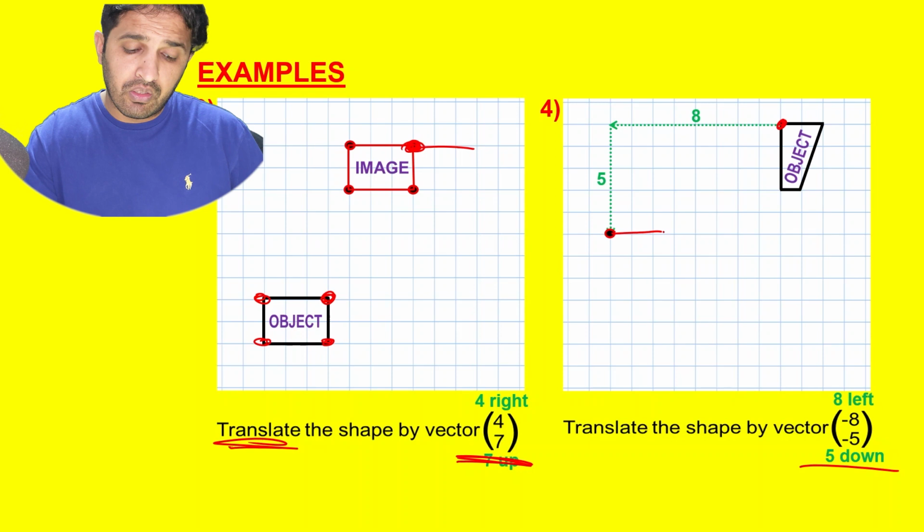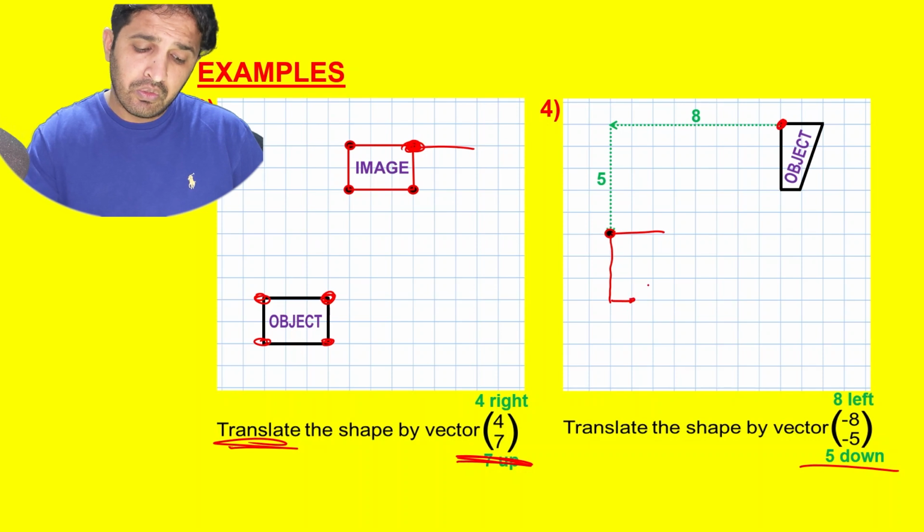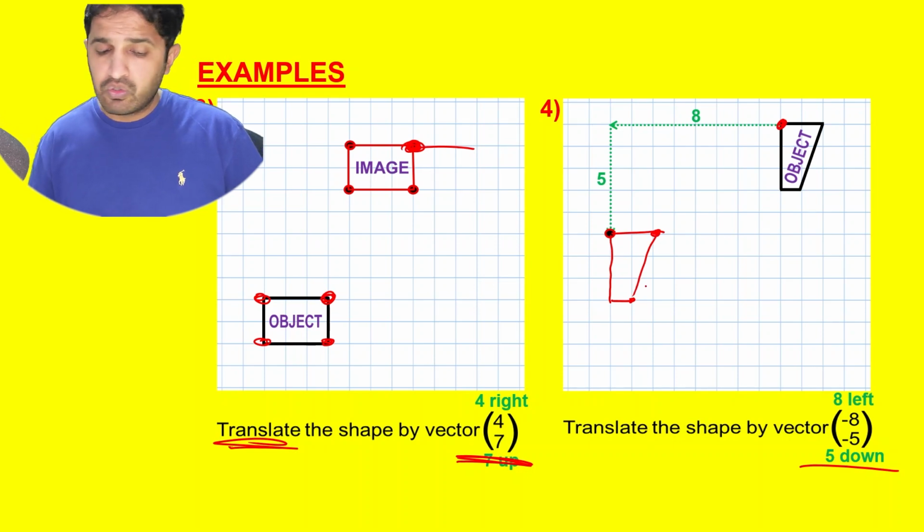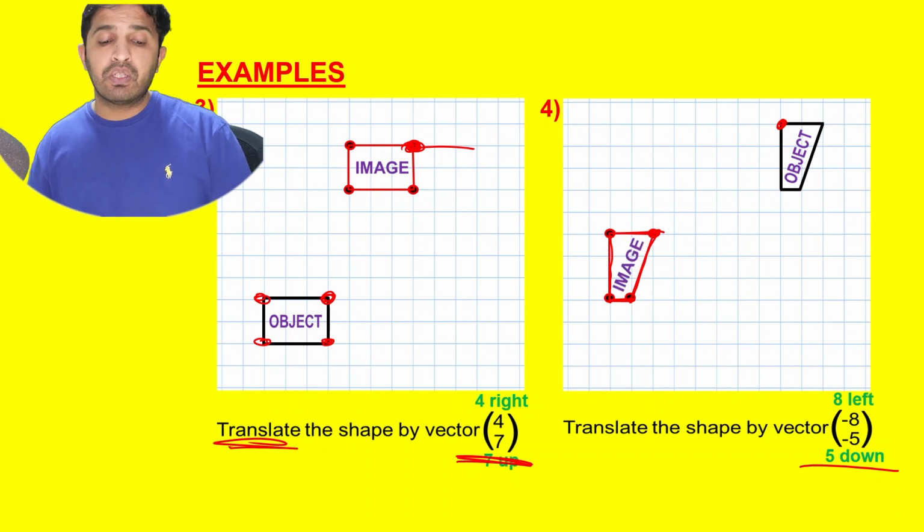So from there, I'm going 3 down, 1 across. Use those 2 points and join them up. So that's what we should get. And we get our image, which is shifted 8 left and 5 down.